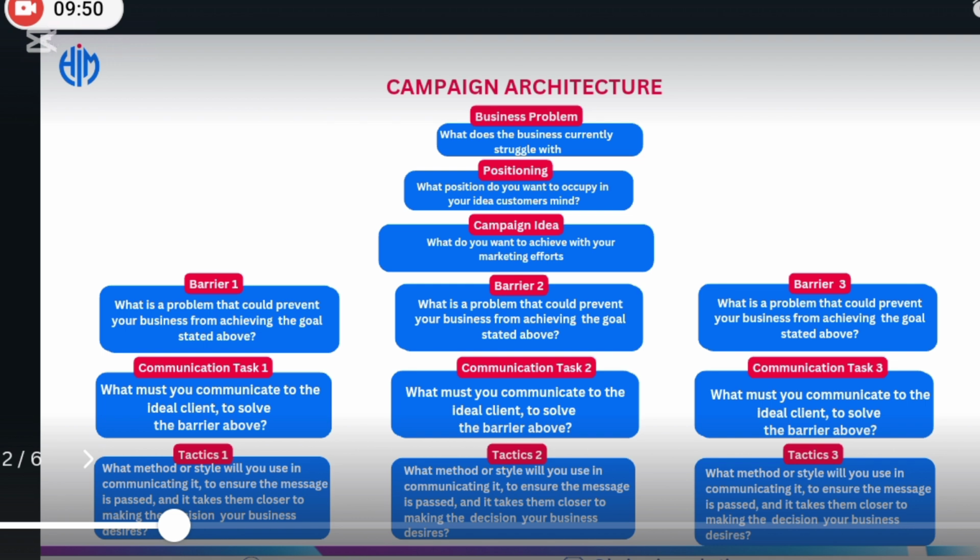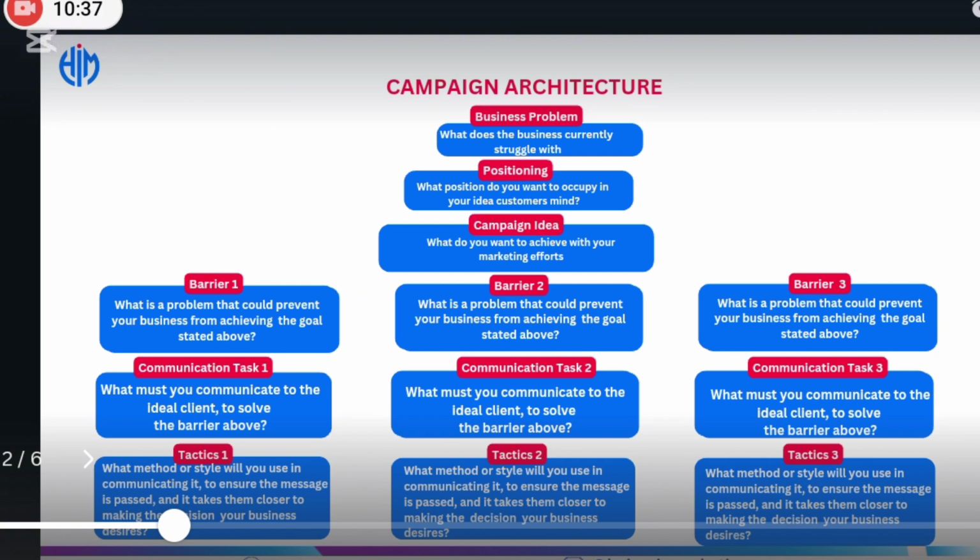Barrier number two is they have seen that we exist, but they don't trust us enough to actually sign up for our program. We don't need to go into the details, but we have competitors that have been in the market longer than us, that have more resources than us, that may even have a better setup than us. Number two is they don't trust us enough. Then number three is they don't even see the reason why they should take up this path to begin with.